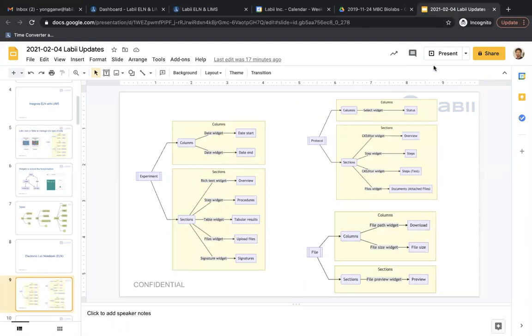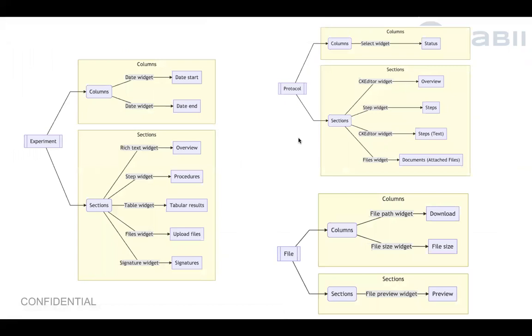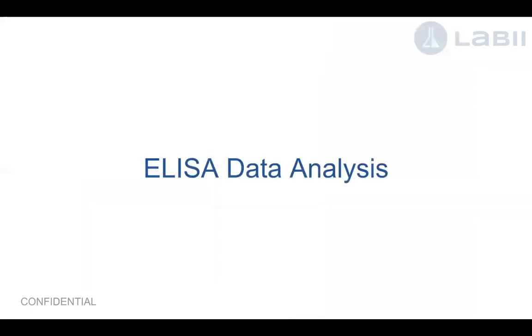Of course, it also comes with the protocol. I will skip the protocol part, but basically the idea is the same. The way we designed it, we want to make it as simple as possible, which means as long as you know how to use one of the tables, you can carry the same idea and apply it to all other tables as well. So this is everything about ELN, and that's what the majority of people are using our system for.